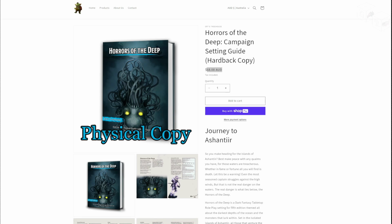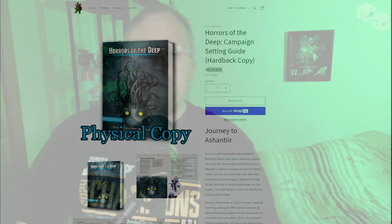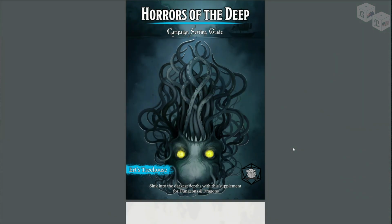This is a 150-page book. This is not some small little piddly thing. This is actually a decent-sized book. Let's jump in. We'll have a look, and then we'll have a bit of a tease of some of the minis. So I'm going to be going through this for the first time with you guys, just like I would do if I was opening a miniature box or anything like that.